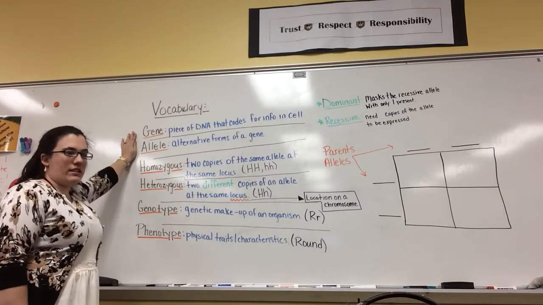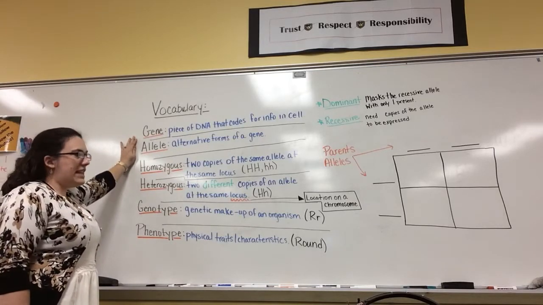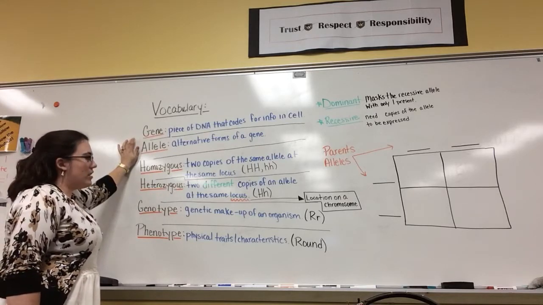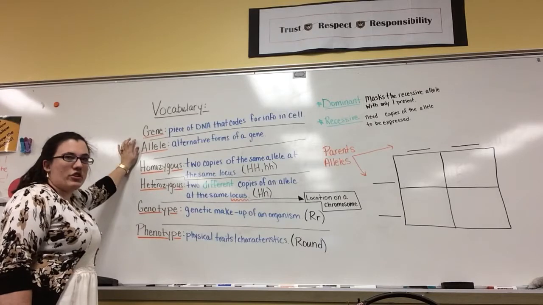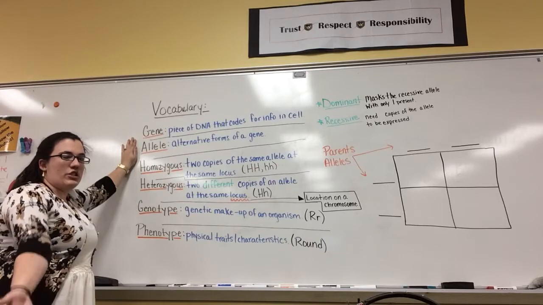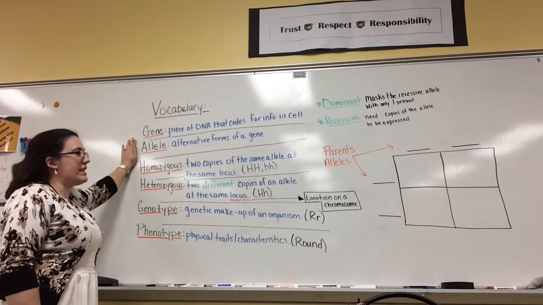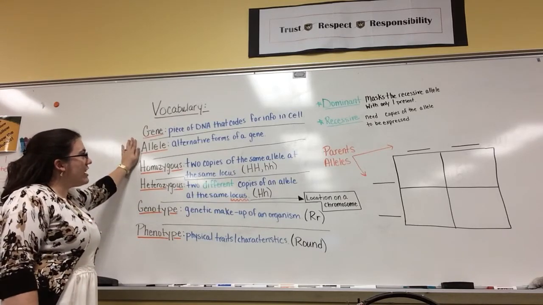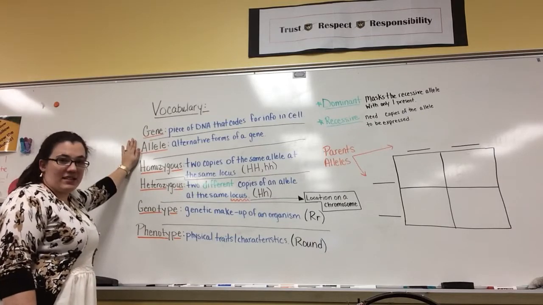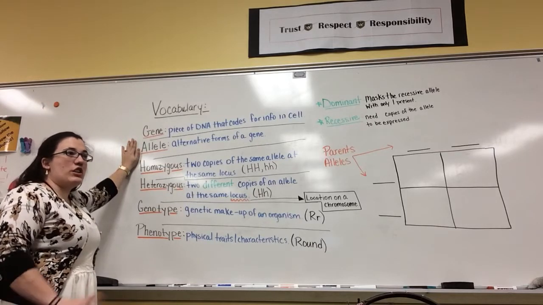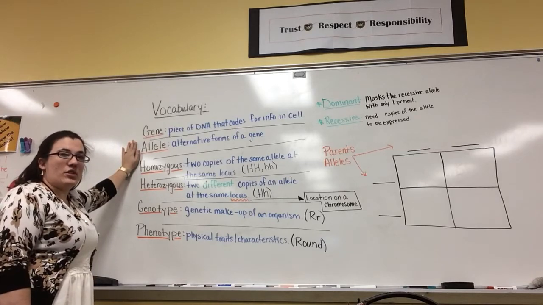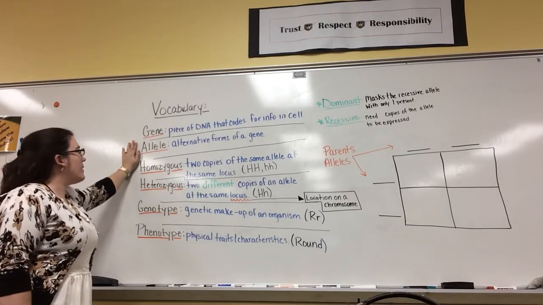Last project, we talked about DNA and transcription and translation and how those genes are used to translate into proteins. And we talked about protein synthesis. So you should remember that a gene is simply a piece of DNA that codes for information within a cell. And so these genes are actually what code for specific traits that are exhibited within an organism. So your eye color, your hair color, etc.